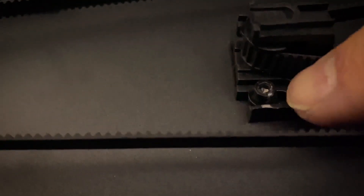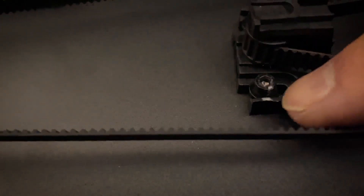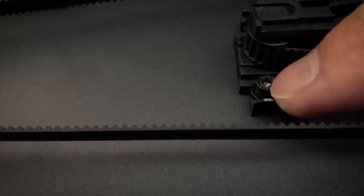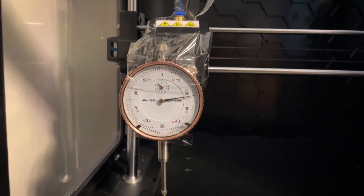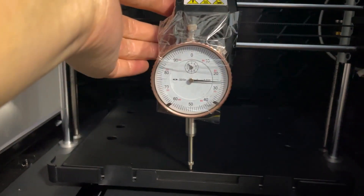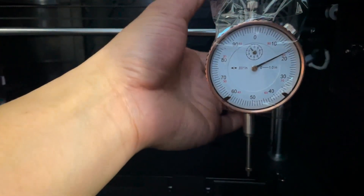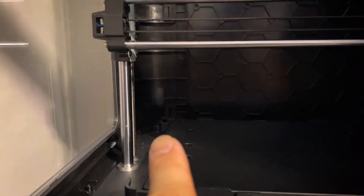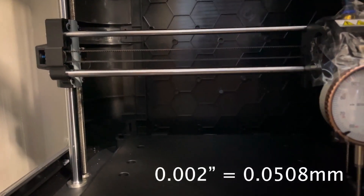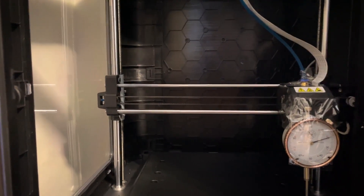I've marked the bolts with some silver Sharpie — the marking is right over there. Before you loosen them, make a mark with silver Sharpie so you know how much to turn the bolts, and you don't want to go past where the two marks line up. Coming back down, the gantry on the left side sits at around 22 thou. As I'm pushing it over, it increases in the center to only about 26 thou this time, then comes back down. We've got 20 thou on the right side and 22 thou on the left side, meaning a difference of only 2 thou — I'll throw the millimeter measurement on screen. So that's how I level my bed. The first time I tried this it wasn't very successful, so I gave up and used shims. I wanted to do this again because I found the bed was possibly moving due to the shims.